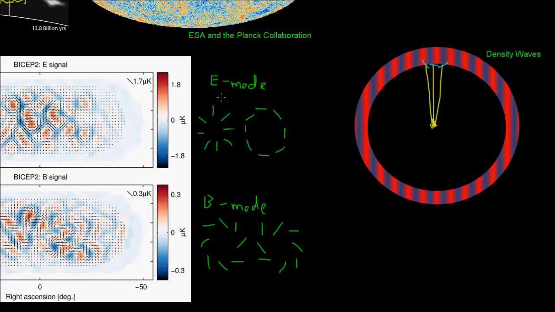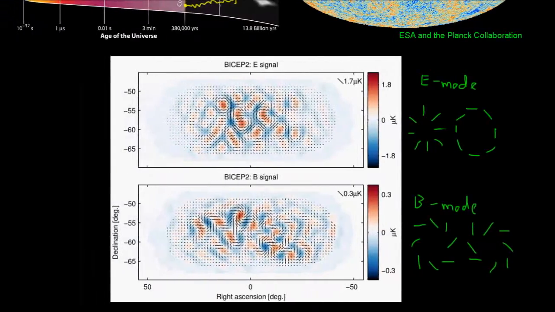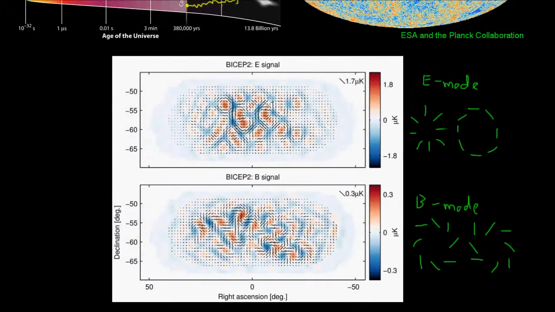But when we look at the map that the BICEP2 team has released, we see that although the B modes are a fair bit weaker than the E mode signals, they did still find this B mode pattern. And the question is, what could produce this signal?